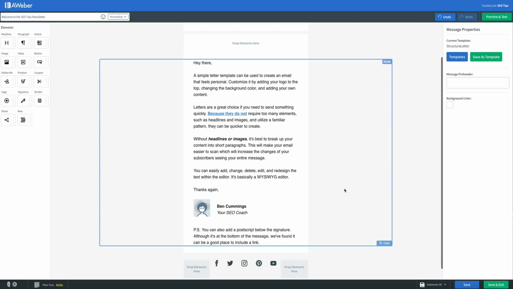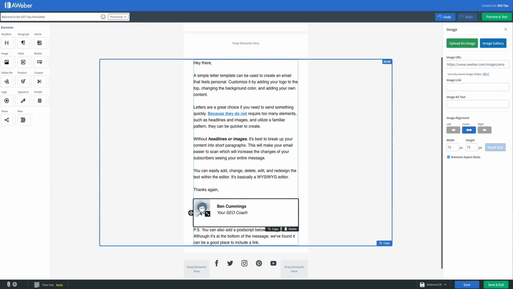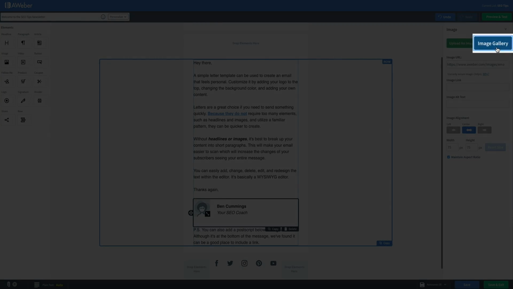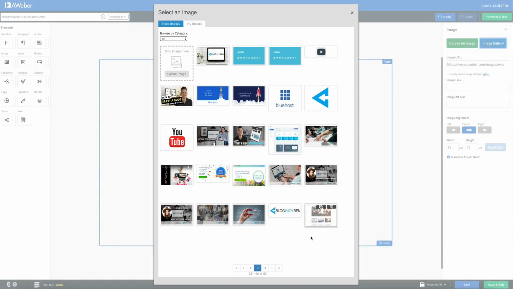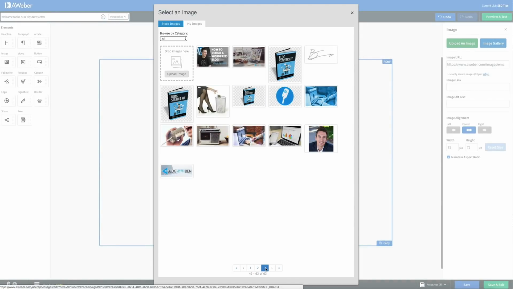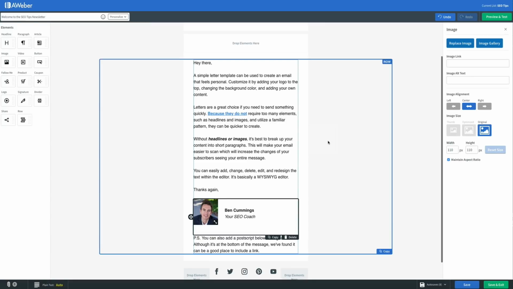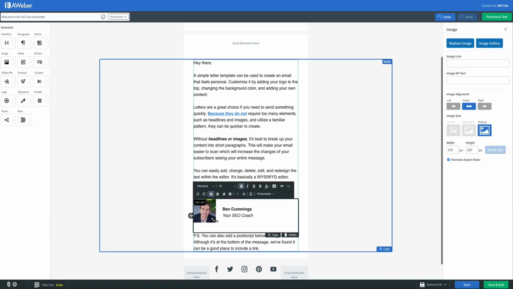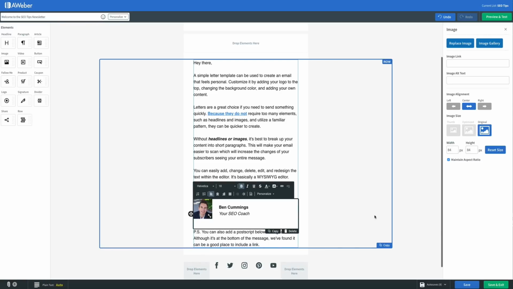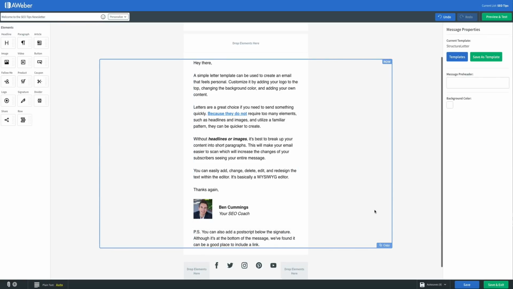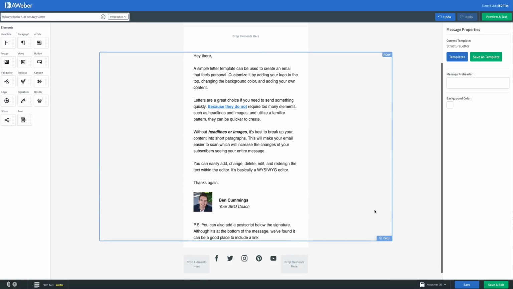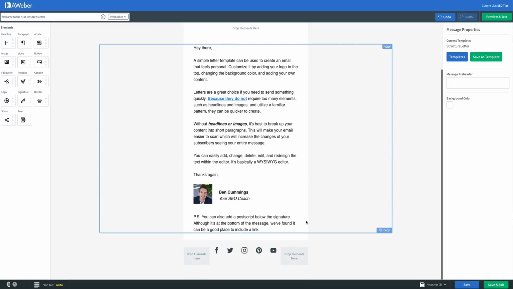Okay, so back at the signature, you can also add an image. So click on the image placeholder, and it's the same as whenever we added the logo. So click on the image gallery. I already uploaded this image, but again, you'd probably need to upload a new image. And there's a little headshot that I'm going to use. And then this is cool. If you drag and drop that little arrow icon, you can change the size of the image within the template. Super cool. Love it.